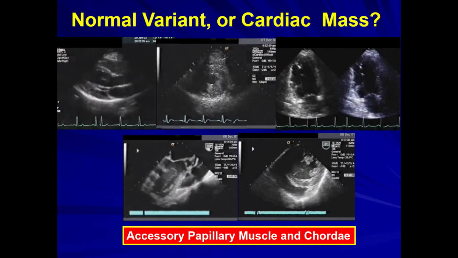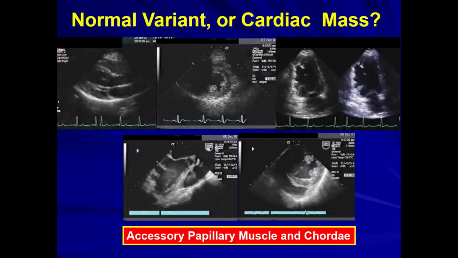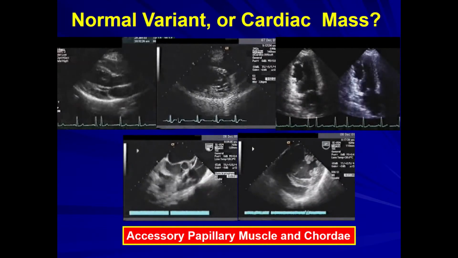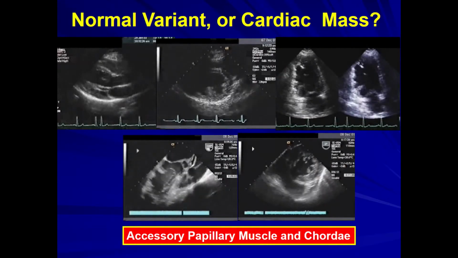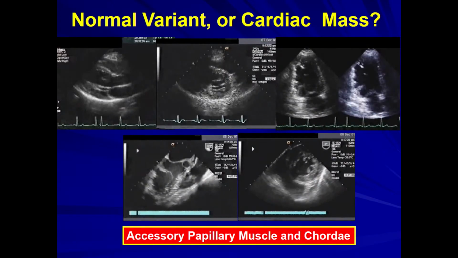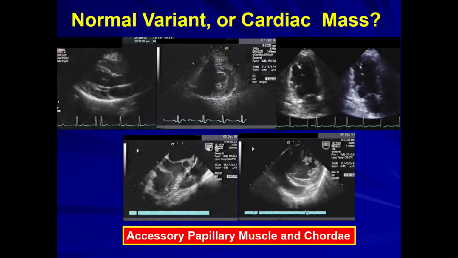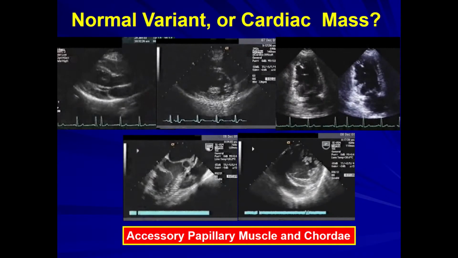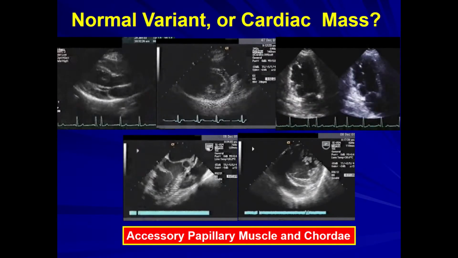In this particular case, you can see that there's a very linear structure attached to the intraatrial septum in the transthoracic views. In the transesophageal views, which are on the bottom, again, you can see a couple abnormal structures. There's one very displaced in the apex, and there's one right next to the mitral valve, and you can see a linear structure attaching those. This is a classic example of an accessory papillary muscle with accessory chordae attaching the two aberrant papillary muscles.